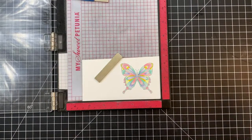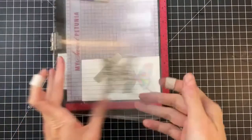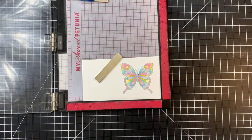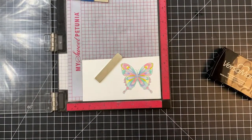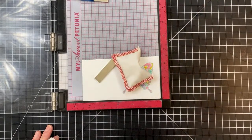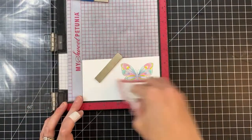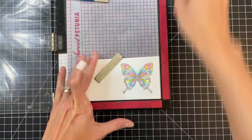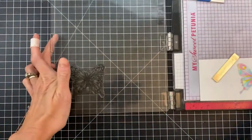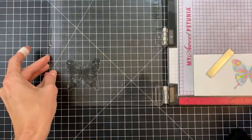Okay, so we are gonna heat emboss this. The stamp is lined up perfectly to the butterfly because I haven't moved it at all from when I stamped it originally. Thank goodness for the MISTI. I'm gonna grab my anti-static powder, get my embossing powder and my ink ready to go here. Just gotta make sure, the most important thing, that this paper is nestled perfectly into that corner so everything lines back up again. I have the new MISTI, yes. I love it, I do love it.